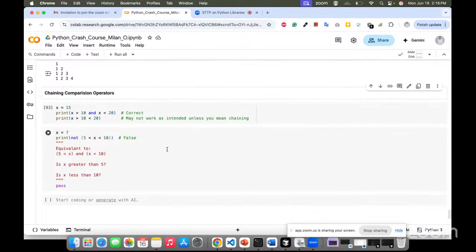Now, the last example that we will cover is chaining of comparison operators. So far, the examples we have seen consisted of only one operation, right? Either something is equal to 0, something is less than this, something is less than that.